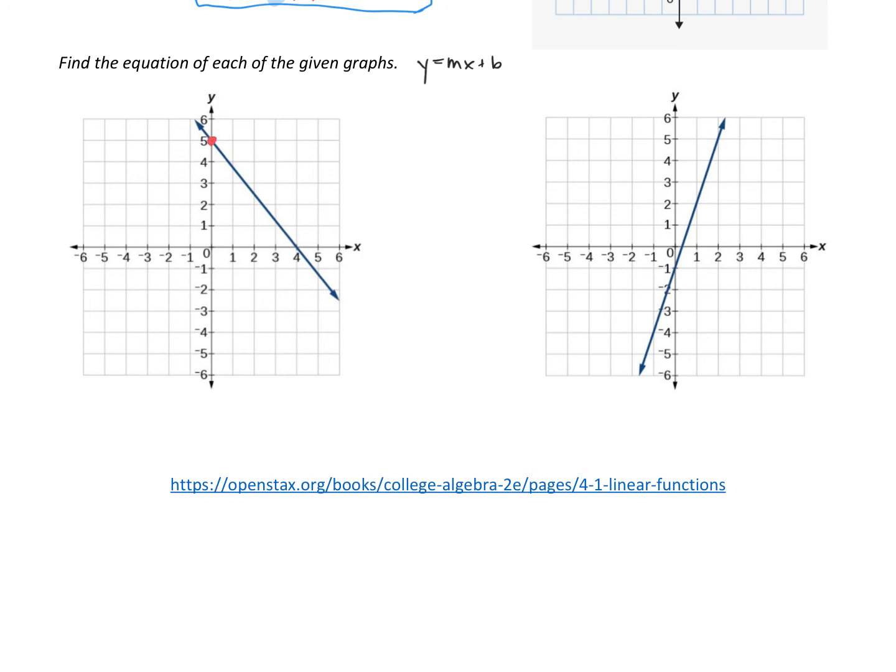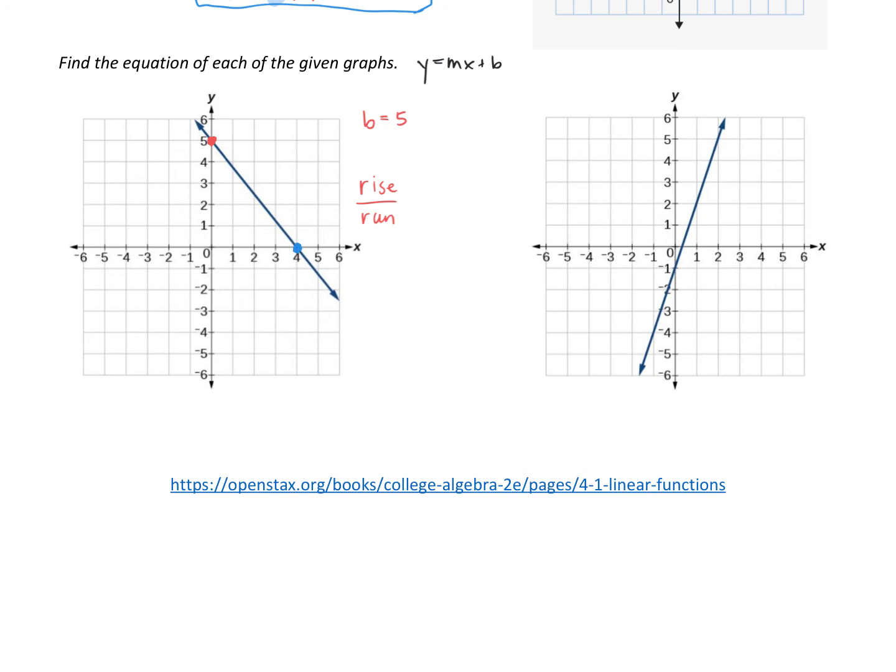In this first graph, the graph on the left, we see that it crosses the y-axis at 5, right? So that means b is 5. Super easy, right? That's the easiest part. Where does it cross the y-axis? The slope we're going to find by simply trying to count from one point to another. So the slope is rise over run. So I'm going to look here and find another point. It looks like it crosses right here at 4. And I'm going to count.